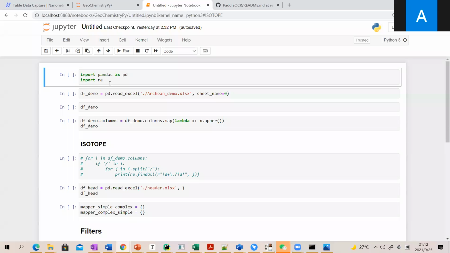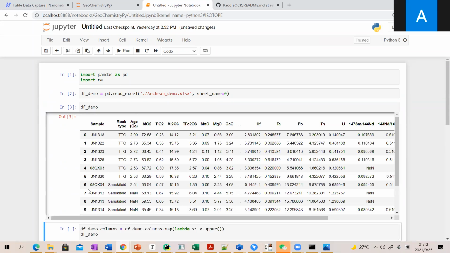So let me run my code. The first is import. We only need these two packages here, and read the input, and look at what the input looks like in memory. Pandas will store all tables as a data frame data structure, and this is a data frame named df.